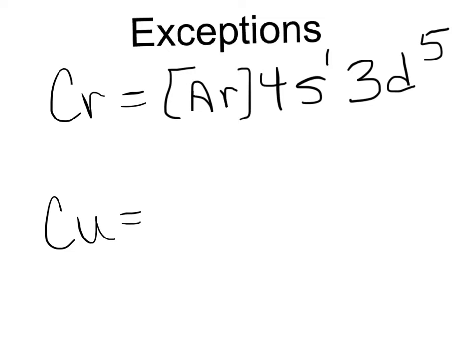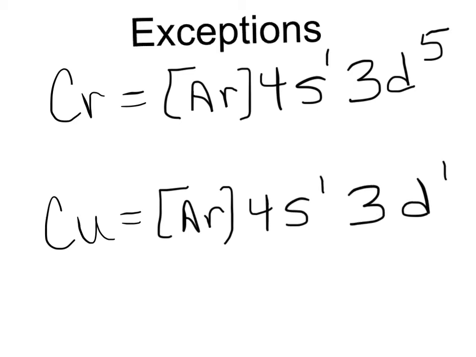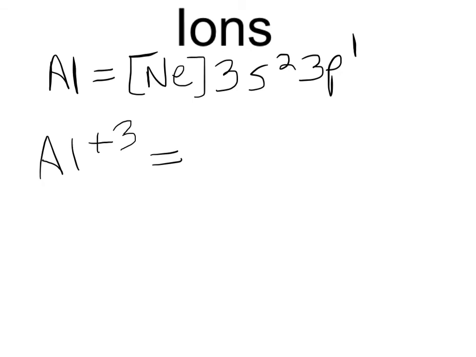So if you're going to do any ions, you need to start with that configuration and then remove electrons. So copper, same thing. Instead of 4s2 3d9, it's 4s1 3d10, and so they both have 1 outer electron. And so everything in their column, molybdenum, silver, gold, and tungsten, are going to do that same configuration. For ions, remember, a positive ion means you take off electrons.